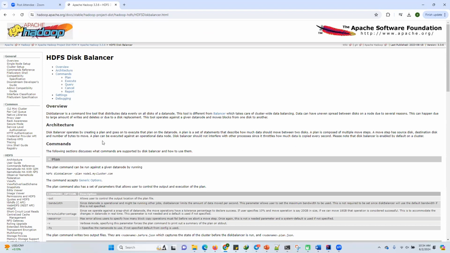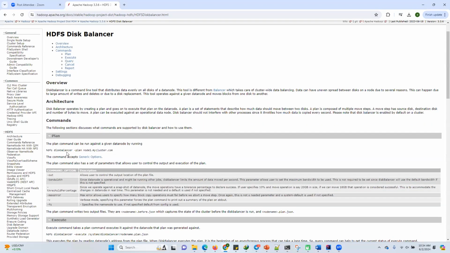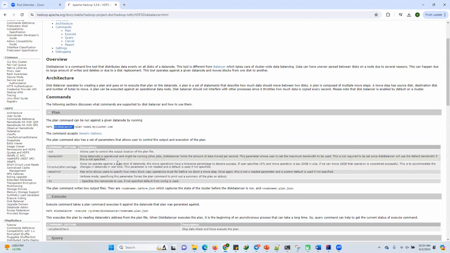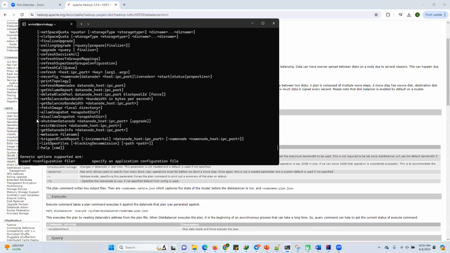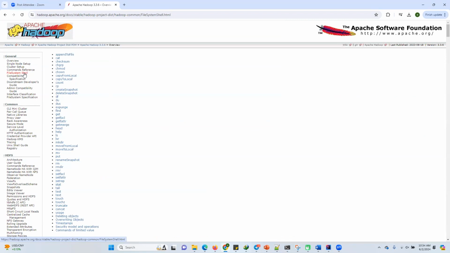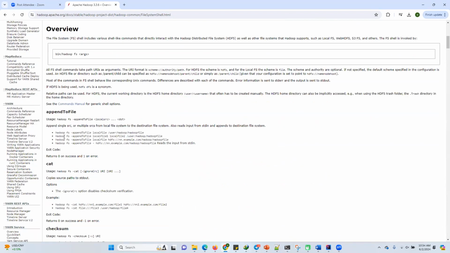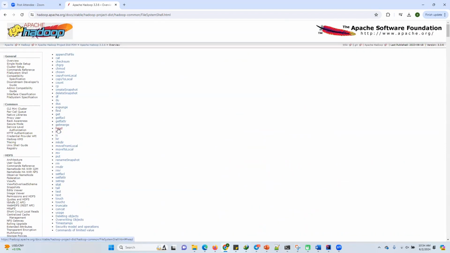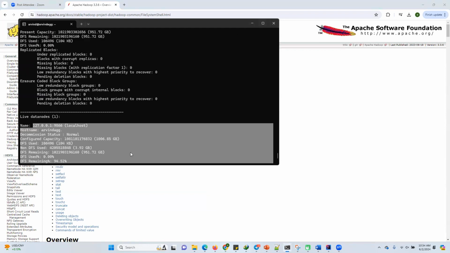So the disk balancer command, HDFS disk balancer. These commands are all admin and developer commands. You can also see them in the Hadoop documentation, with all the command examples: ls command, copy command, everything. I will tell about other commands too.